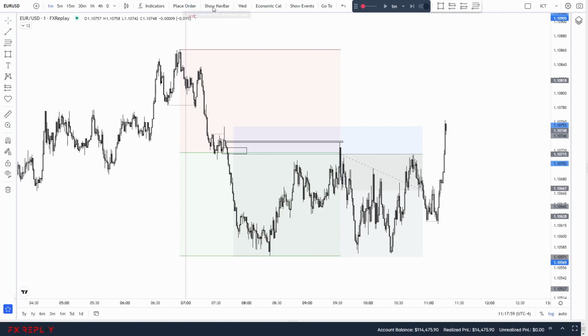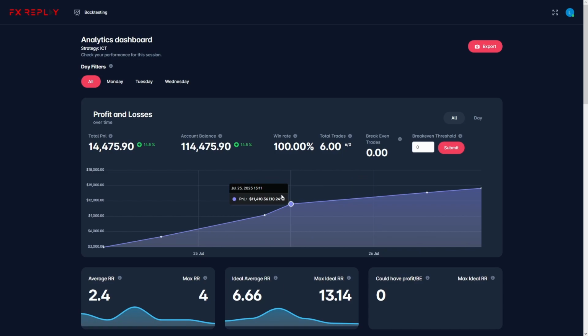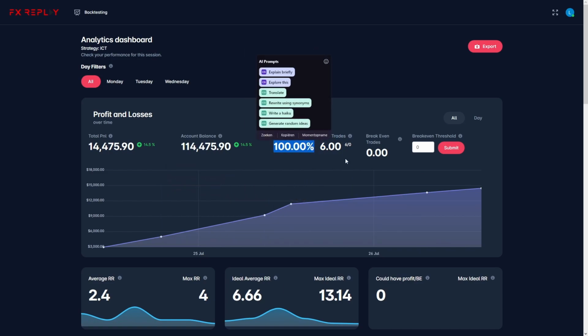The last thing I'm going to do here is quickly show you the analytics. Right, so these are the analytics for our model right now, and by no means am I claiming that this is a 100% win rate strategy. That is not the case. This is not a 100% win rate strategy, but with the right confluences, you can crank this up to almost an 86% win rate strategy. And all of this by reading basic market structure, using premium and discount, and then the additional confluences that I will be dropping to the elite members.